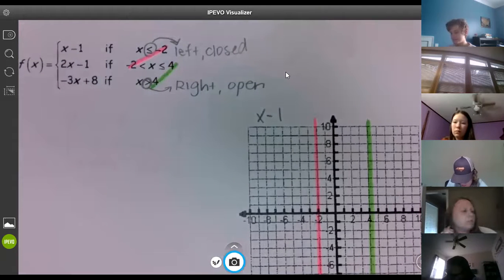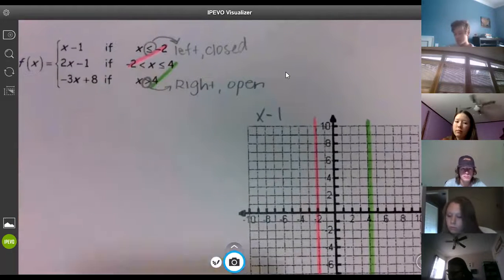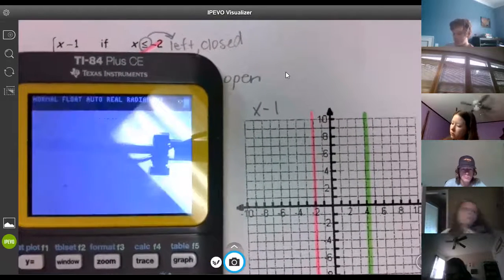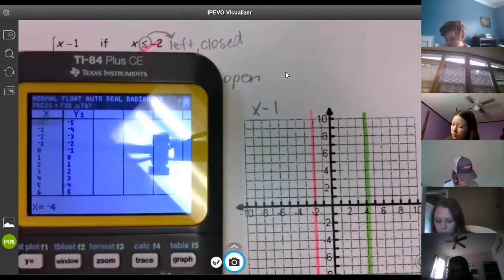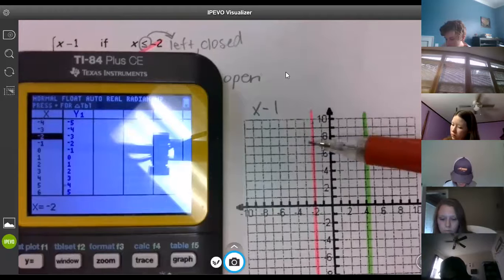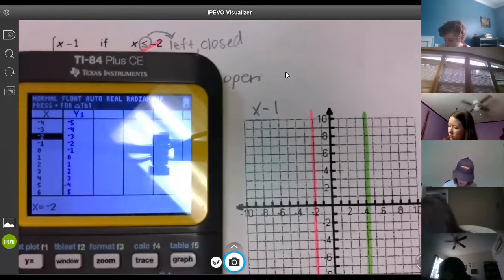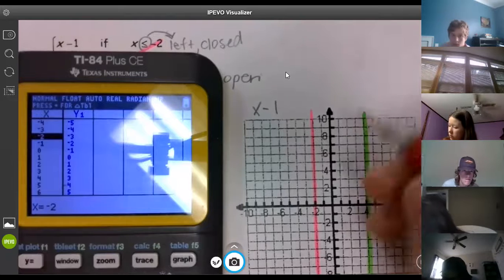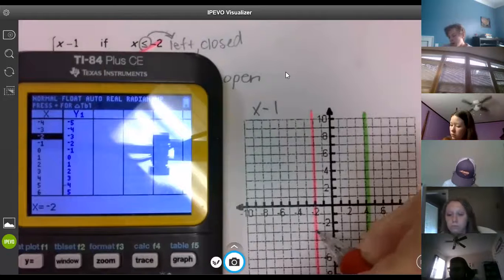Okay, let's practice these 2 really fast, and then we'll go back and I'll show you how to do the middle one. It's just like last week. It's nothing crazy. All right, the hardest thing is what's open and what's closed on the boundary. So we're going to start with this very first one. X minus 1. Go to your table. We're looking for -2 because that's our pink boundary, okay? So we're looking at our pink boundary because that's what it said up here. And my coordinate is -2, -3. What kind of point should it be? Closed. Closed because that's what you told me.